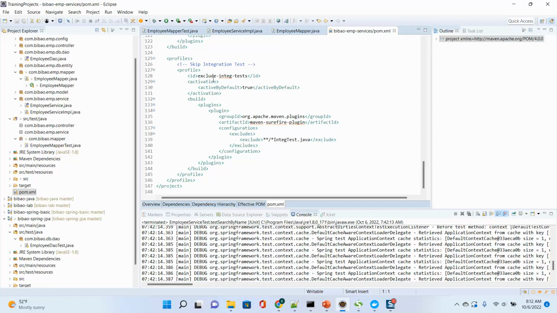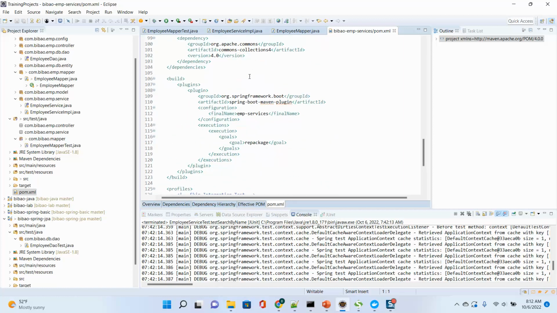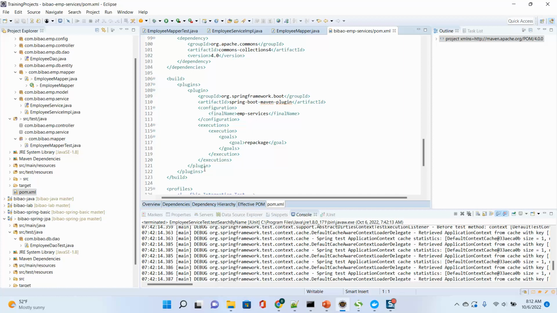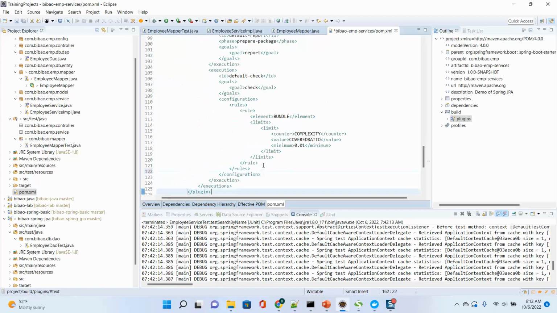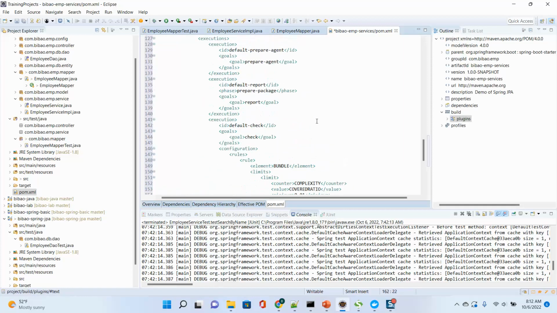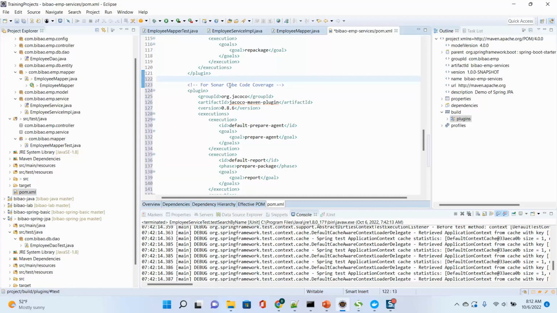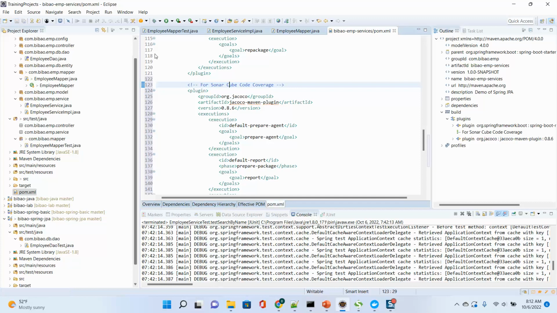In the plugin here, let's see, not in the profile, in the build, in the plugins, I add another plugin. For Sonar Cube, maybe this cube, I'm not sure what the word is. Okay, just save it. Okay, what's wrong with it?